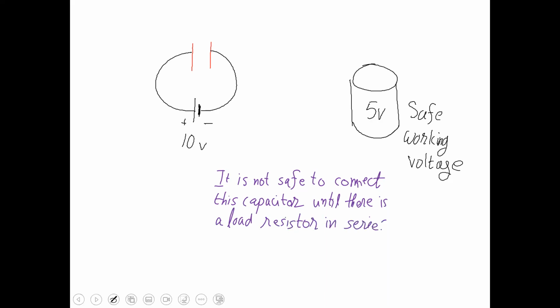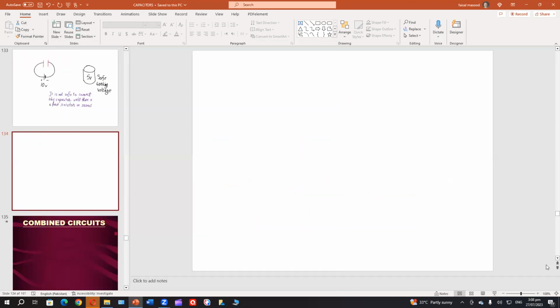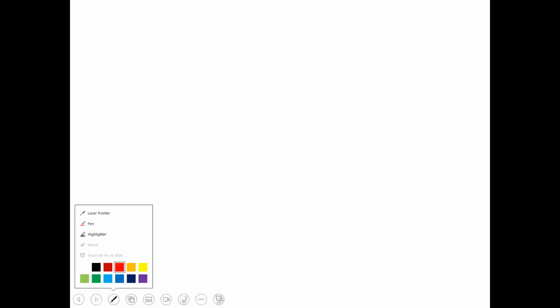in series. Now, the concept is that a series combination is capable of controlling the voltage. So if you connect this capacitor directly, it will surely blow and the capacitor will be permanently damaged. Capacitor is a sealed component. So once it is damaged, it can't be repaired. It is just like an IC. So now what is the solution?